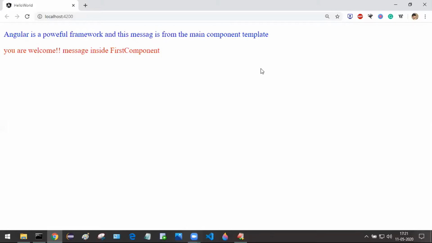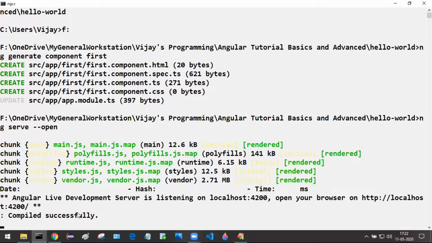All right, guys, our app is successfully compiled, and in a new browser tab, we can see our app is running successfully. Here, compilation is successful, right? Without successful compilation, we cannot see the result in a browser. Actually in the browser, we will get some error. All right, and in our case, we don't have any error, and we are getting the result in a browser tab.